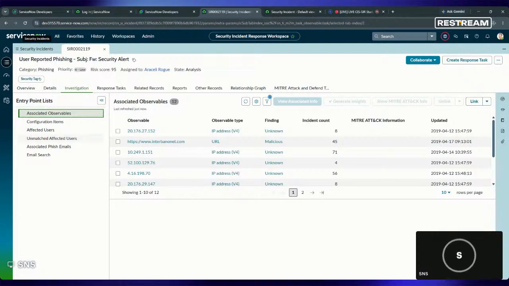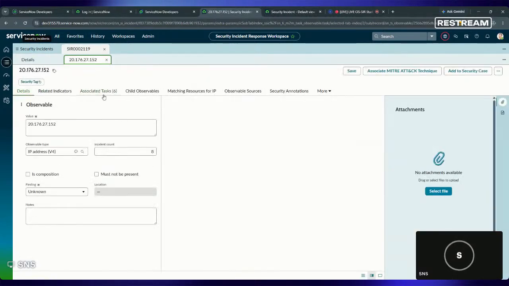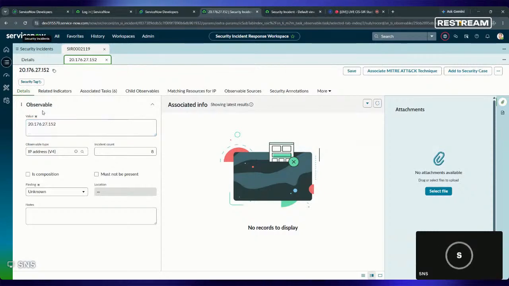Not only that, you have a streamlined workflow: enrich, link, and document without leaving the canvas. You have the things required for investigating these security incidents. As I opened, you can see the observables details right here, any related indicators, associated tasks, all the things will be there.